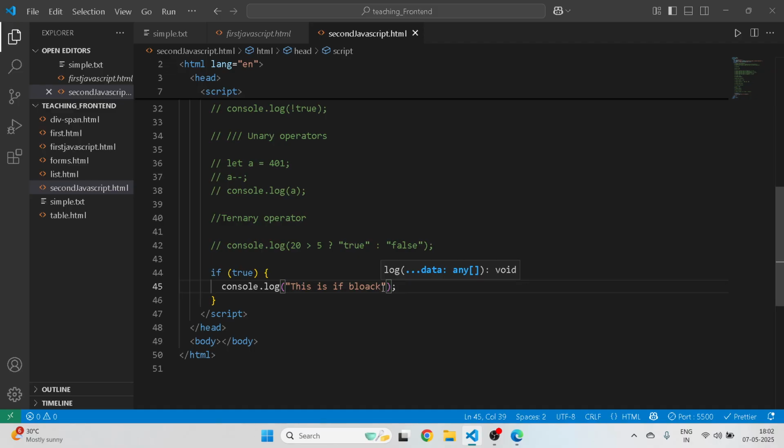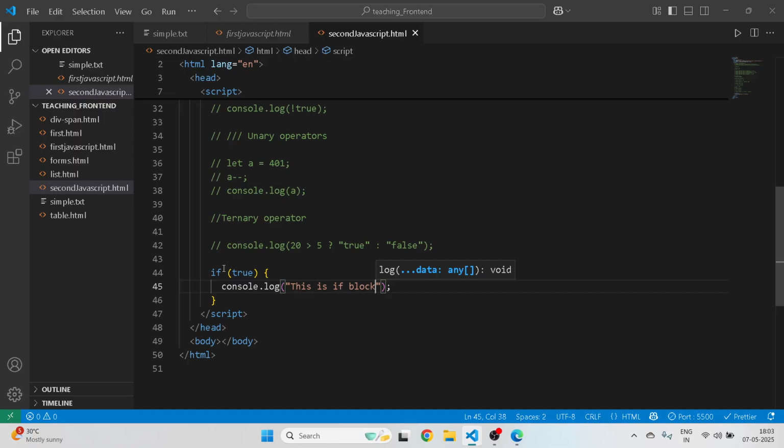If I make a spelling mistake, please understand, because I am teaching you. So this is an if block. What I'm trying to explain is that only if the if condition is true will it execute and go inside the if bracket. Otherwise it simply stops your execution and your program.